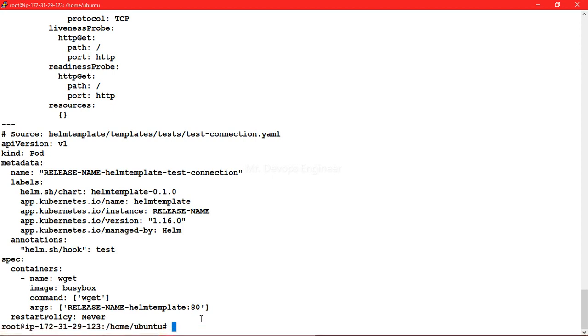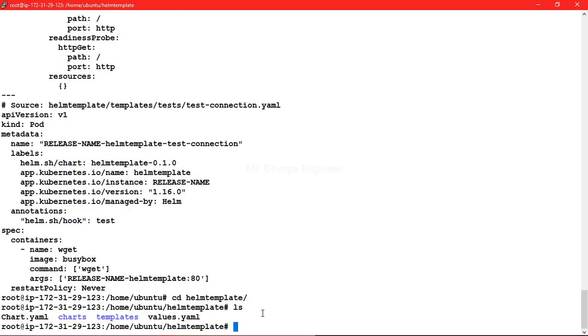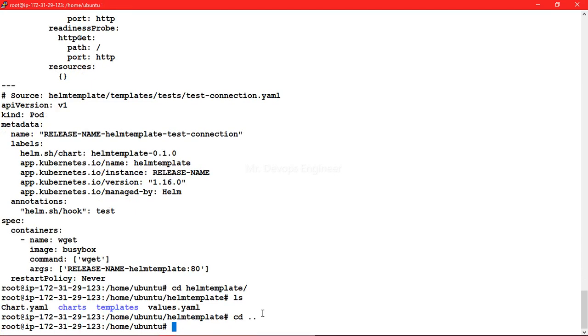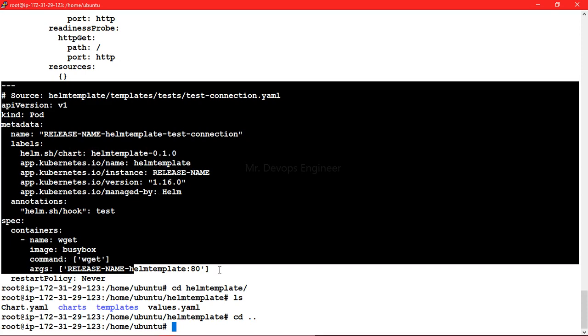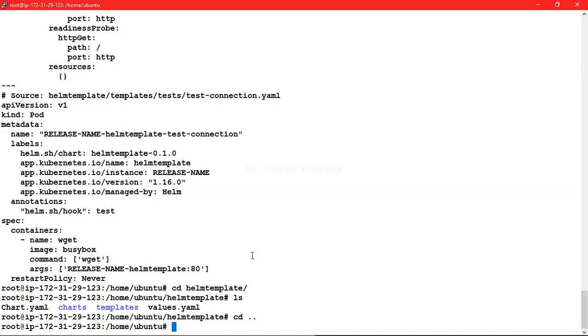So this ran fine. Let's go ahead and make some mistake, but before that let's do one thing. We have validated using the template command, right? Now we have to deploy this. After validation we have to deploy to the production server. How do we do that? Helm install. In the Helm world we don't run, we just install.